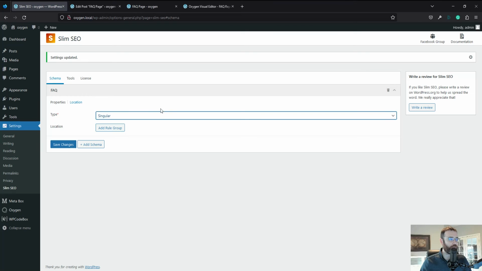So I like to extend this with WP Codebox to go and check to see if the post actually has an FAQ question and answer. And so this is a little more advanced, but if you want it to be right and perfect, you have to take care of the tiny details, especially if clients might be adding posts or adding FAQs.